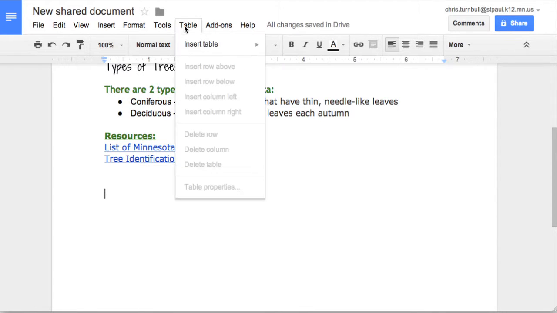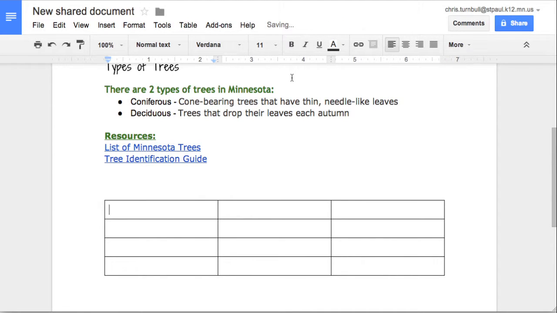We'll insert a table by clicking on Table, Insert Table, and then we'll drag out how many rows and columns we want. So maybe we want to have a picture and a column for someone to write. Maybe we'll give them the name of the tree and then they'll have to decide what type of tree it is. Alright, and we'll have some labels at the top. And then let's say we'll just have maybe 3 examples. So we're looking for a 3x4 table. And we'll click on that cell and it automatically inserts our table for us.